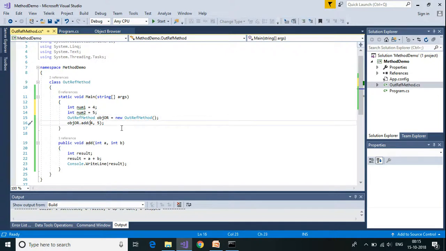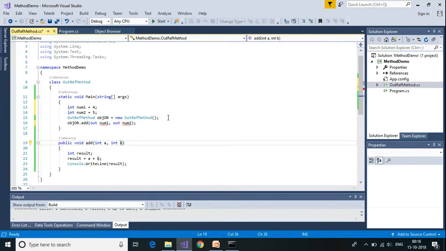Instead of this, what I will do is num1 comma num2. To make use of out keyword, I will use out here followed by num1 and then out followed by num2.